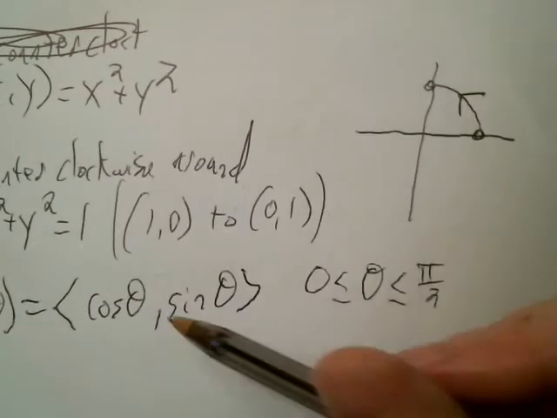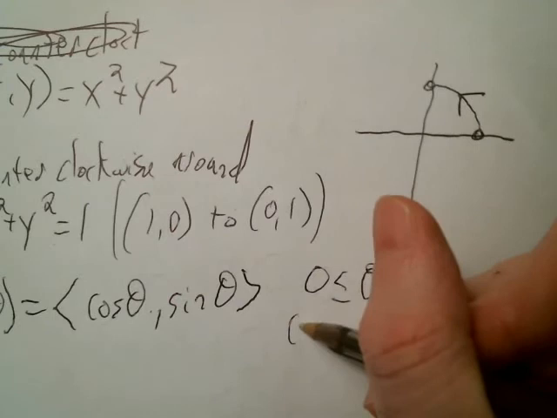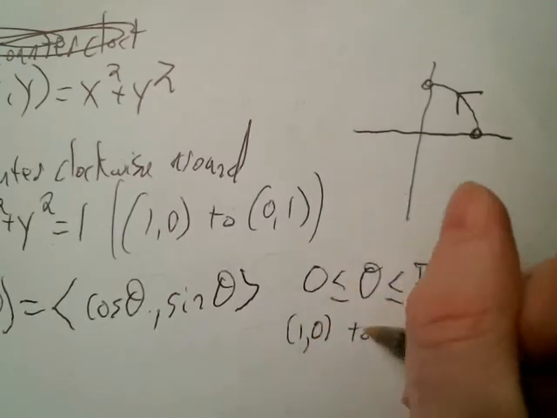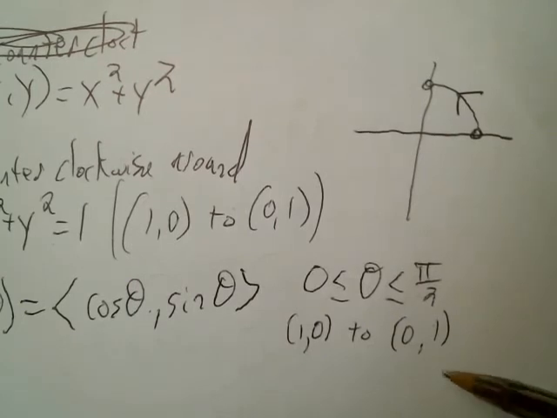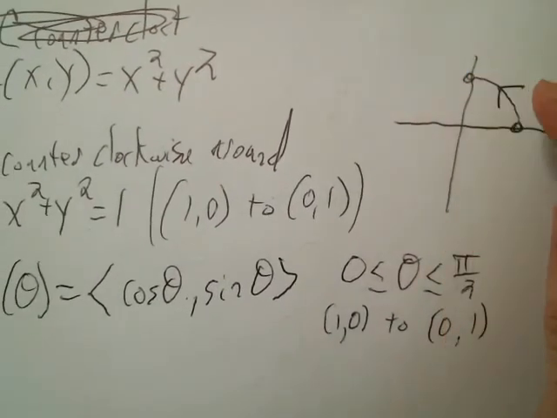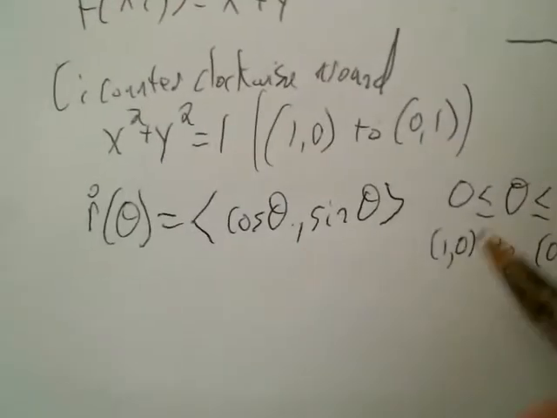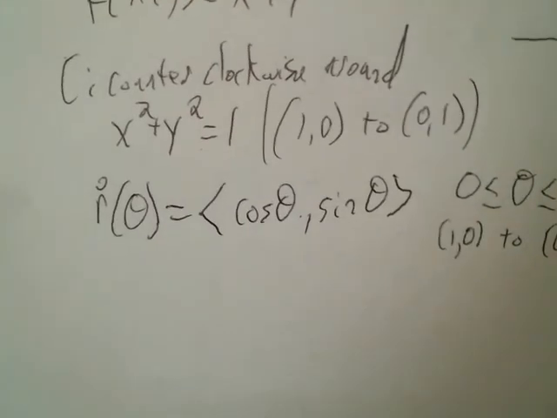does it work? So cosine of 0 is 1, and sine of 0 is 0. And cosine of pi over 2 is 0, and sine of pi over 2 is 1. So yeah, it works. How did I know that? Well, I've done enough of these. For you, you're probably going to have to play around with it a little bit and kind of back engineer it. Okay, so that is our vector valued equation for the circle in the first quadrant.